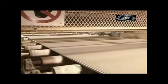An optical sensor checks the depth of the board's recess. This is where the joint tape is put to connect one board to the next when building a wall. The forming station spews out about 1,000 continuous feet, 305 continuous meters, of gypsum board at a time.